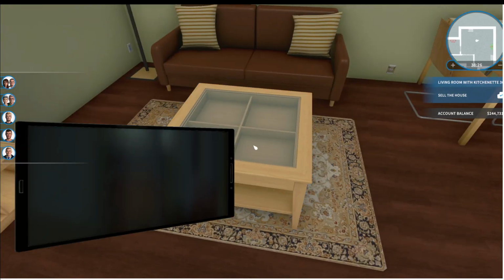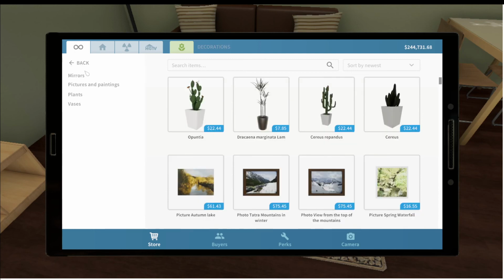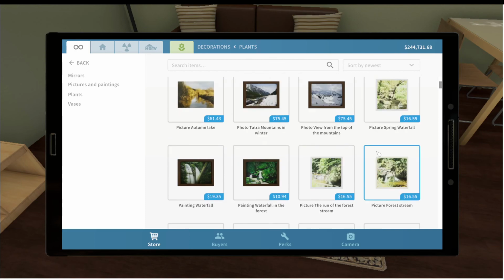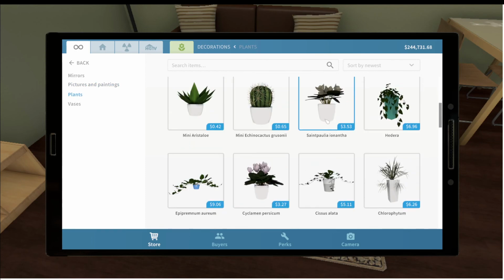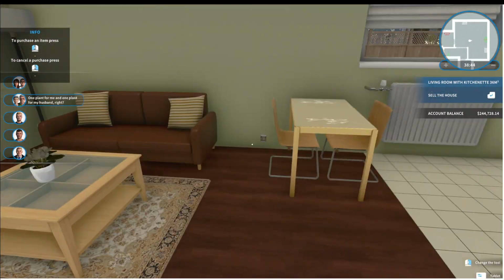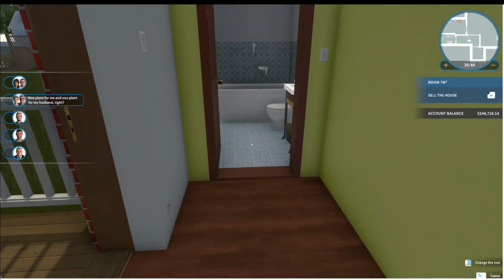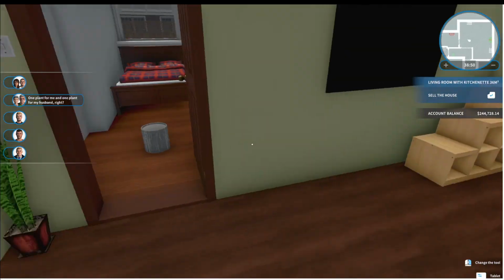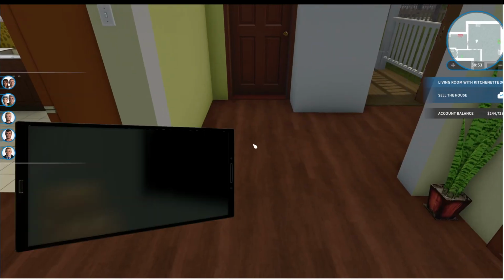Let's try another plant. Some people like plants. Yeah, so one of the issues that you have is that certain people like certain things. And, like, if you do the same thing in every house, you're gonna just keep selling to the same people. Alright, so let's... What do we do? Faded lemon? Let's just carry this out through.